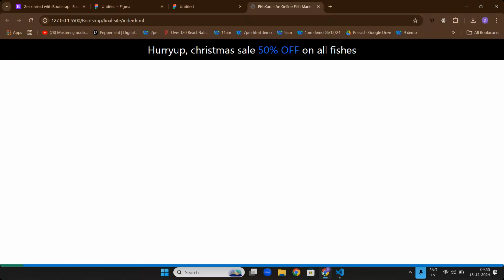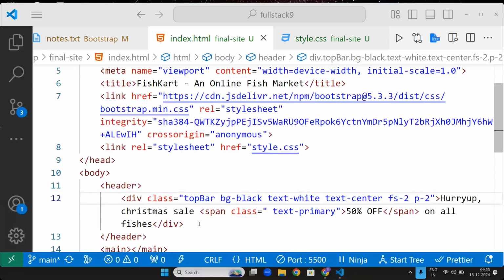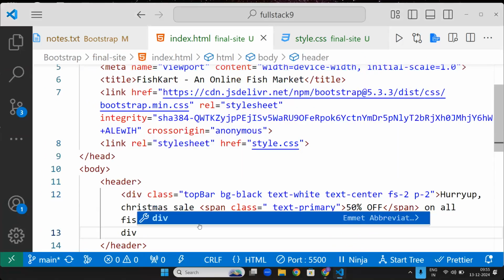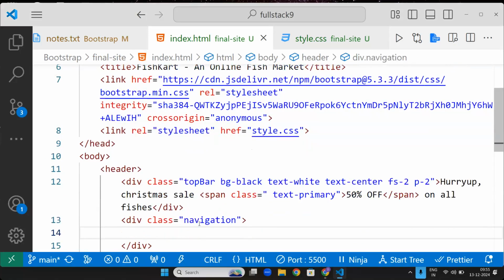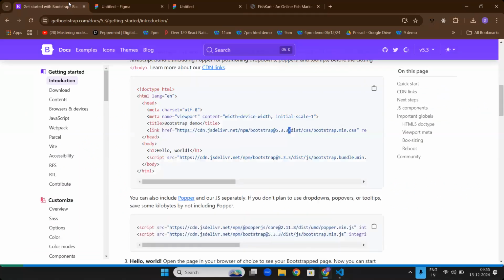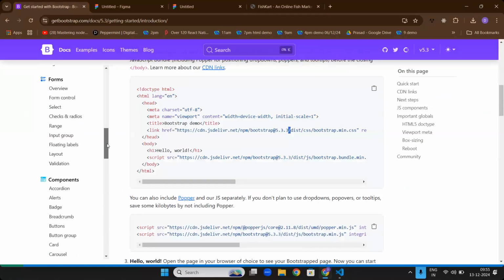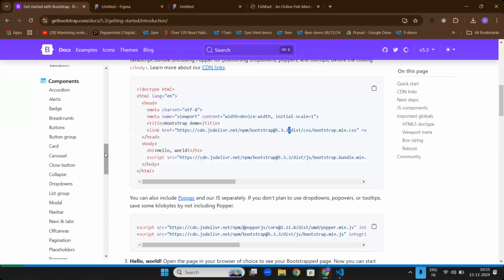Next, Bootstrap provides something called components. I want to make a navigation menu, so I will create one navigation. Now go to the Bootstrap website, go down to components. What do components mean?